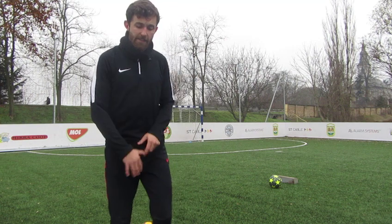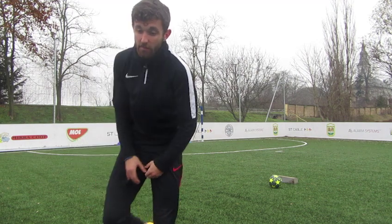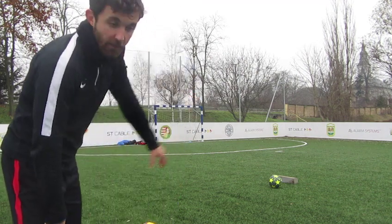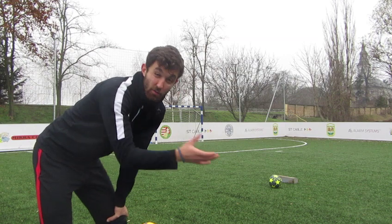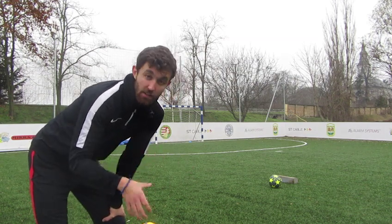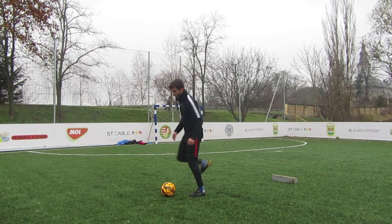So the second drill I'm going to do today is similar to the first drill I did. It's again starting the same, you pass it into the wall, turn, and then I'll just play a pass into that little concrete grey thing. And the thing with that, it can play back to your feet, your chest, over your head, you don't know, because that's really weird. It's like concrete, I don't know what it is. So I'll play against that and then take a touch however it comes, and then again I'll just play a pass into the far corner where there's a cone in the corner.